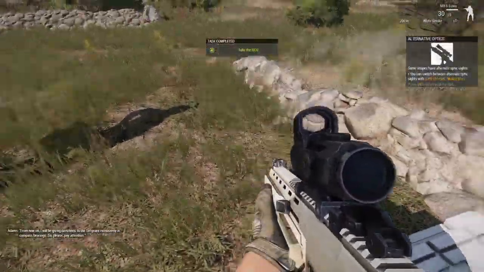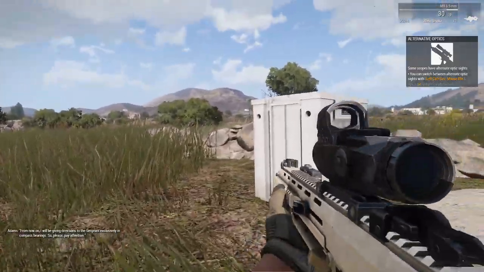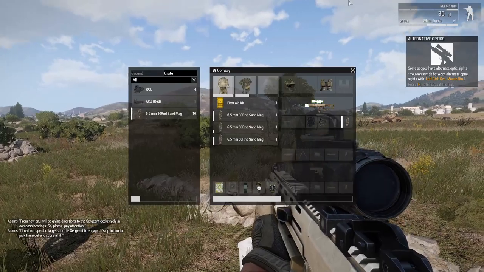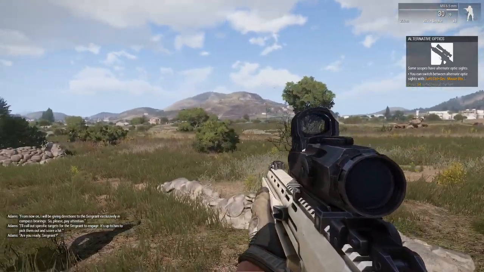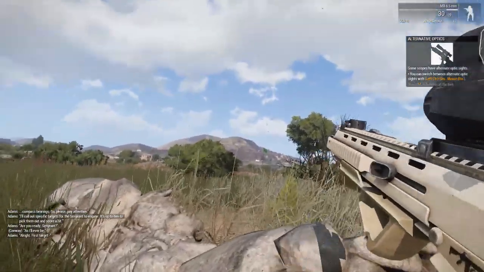From now on, I'll be giving directions to the sergeant exclusively in compass bearings, so please pay attention. I'll call out specific targets for the sergeant to engage. It's up to him to pick them out and score a hit. Are you ready, Sergeant? As I'll ever be. All right, first target.